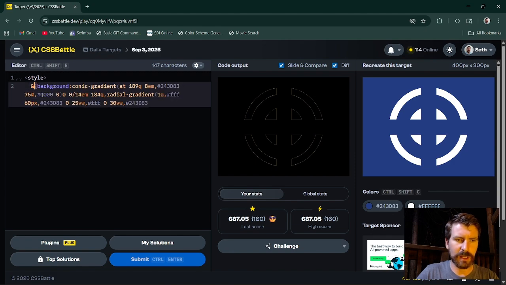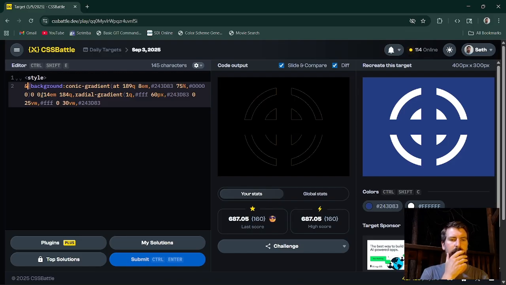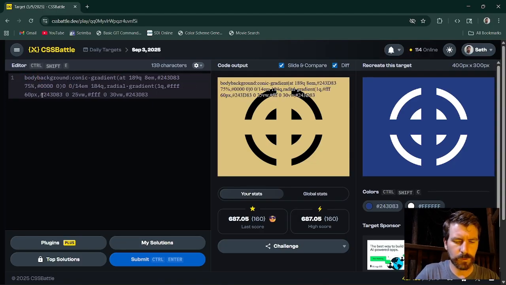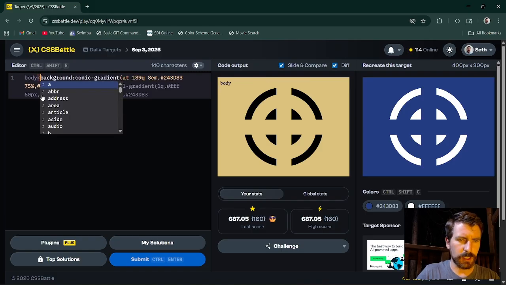I haven't done it before. It's going to mean a lot of plus signs, I think, to make that work. Alright. Okay. So, what we have to do is say body, and it's an element.